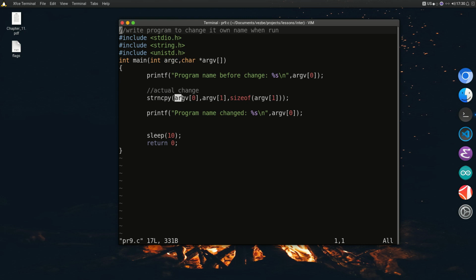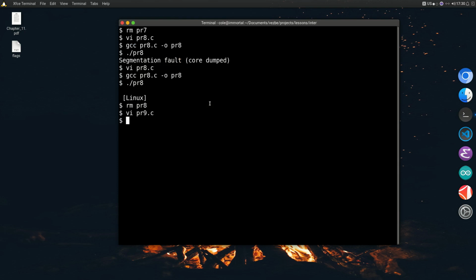At place argv[0], there will be your program name, and I will read the first command line argument, which is argv[1], because argv[0] is the program name, and I will copy that first command line argument into the name of our program.